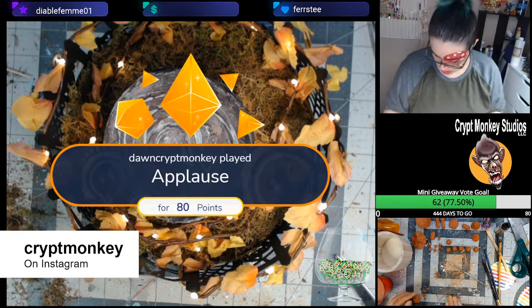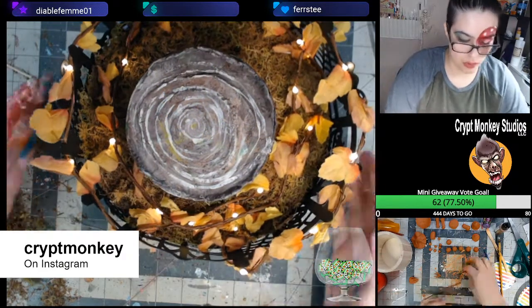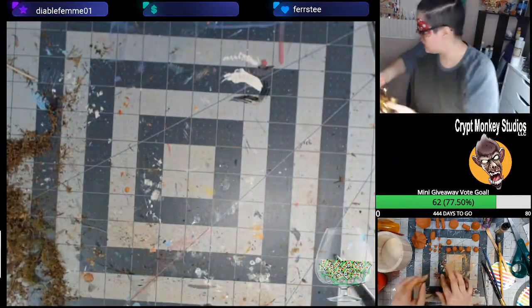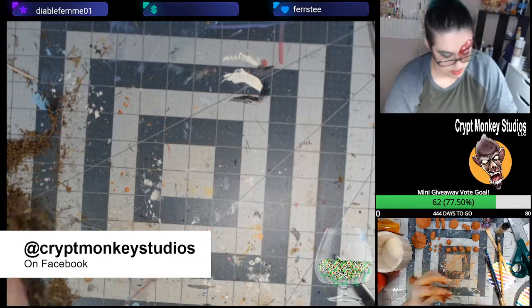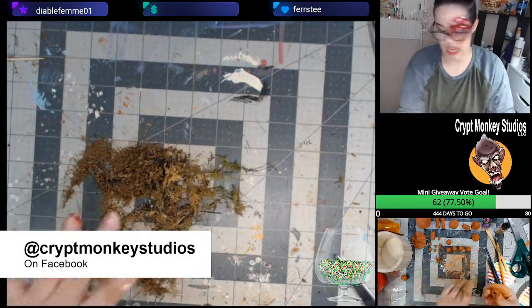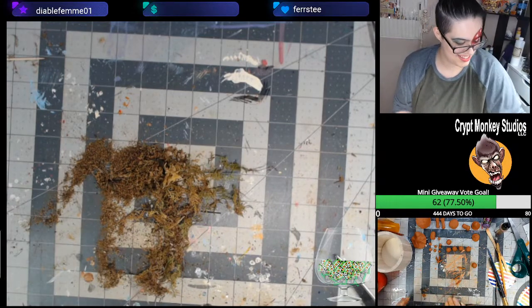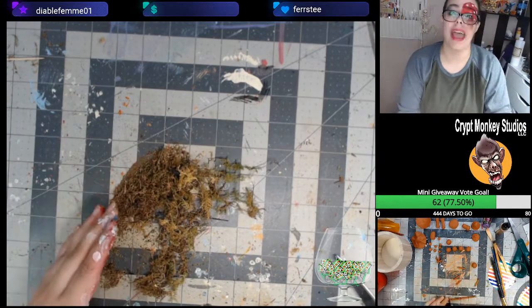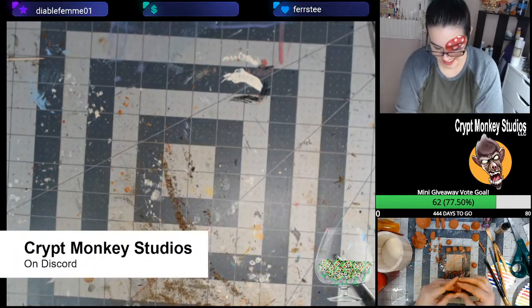All right. So now I'm going to get this moss out of my way because, oh my god, there is so much. And this guy's going to go to the side right now because we are back to the mushrooms. But that is not the extra moss. This is simply the moss that fell off of the extra moss. It got underneath the mat also, so I have a lot of extra cleaning to do whenever we come off.